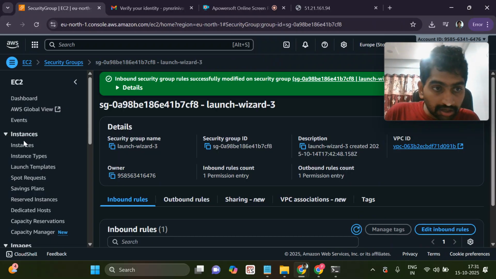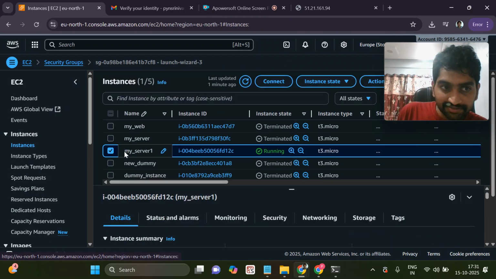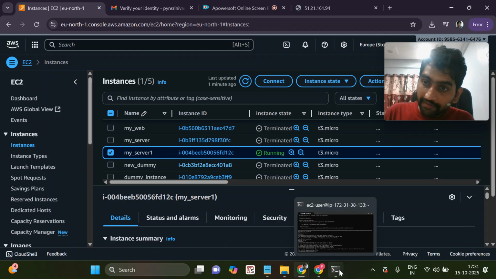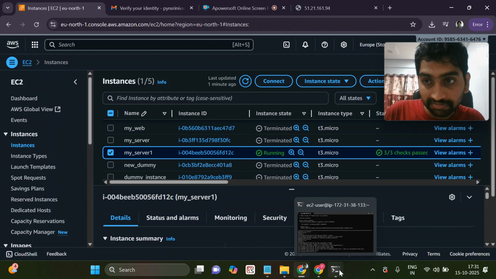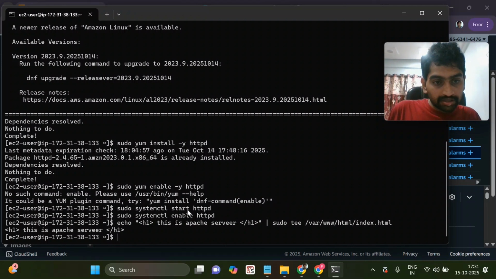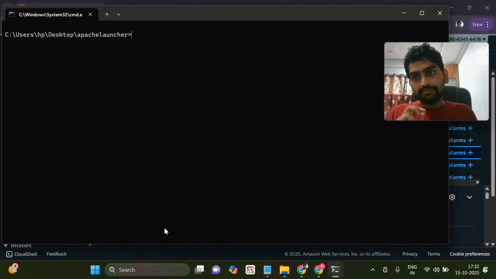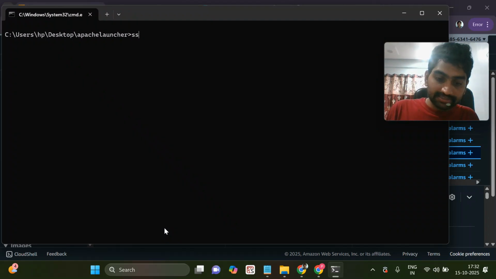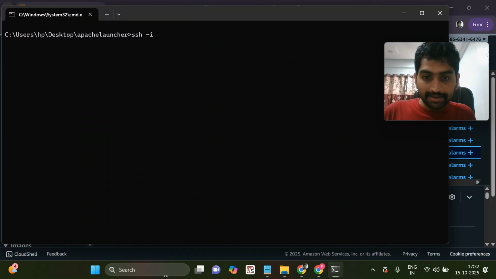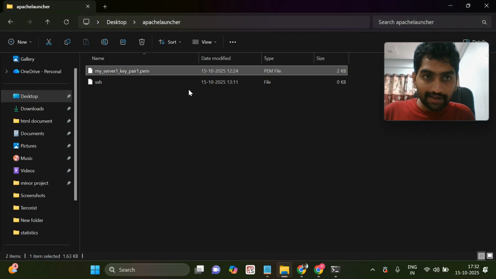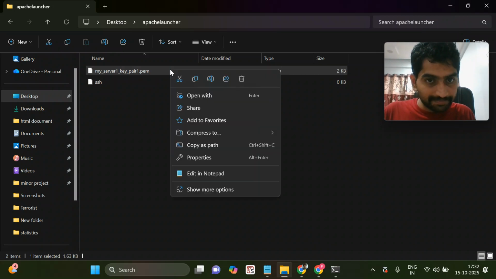Okay. Now I'll go to the instances and try to connect my Amazon with my Windows. Here I'll click on the clear CLS option. In Mac it is clear, in Windows it is CLS. Now I will do SSH minus i and copy this as PEM.